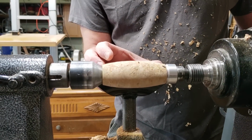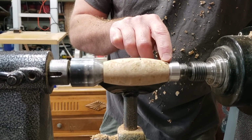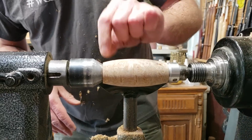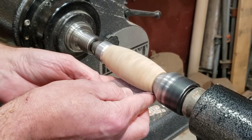I'll pull it out real quick and test it with the kit. And then I think we're going to have to leave that one in there. It's getting a little thin. But I'll get it sanded up, and then we will go ahead and get that finish on it.